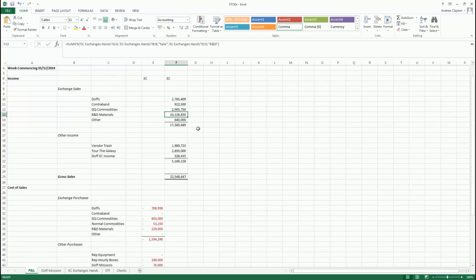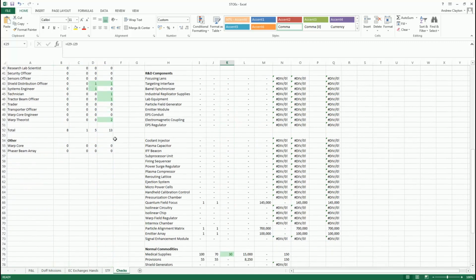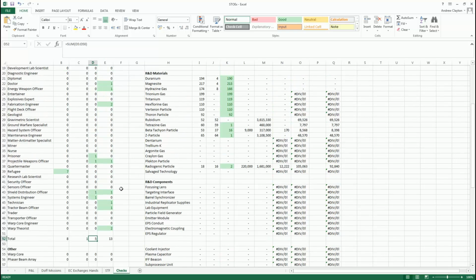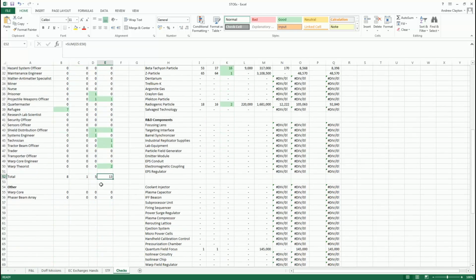If we look, I've made the vast majority of my money with R&D materials. I actually have 2 more Tour the Galaxies stored up if I wanted to use them, so that'd be another million. And additionally, what makes this even a little bit more remarkable to me is I haven't degrinded any duty officers to do this. I have 13 very rare and 5 rare duty officers that I could still grind down. So you're talking probably 6 million there, something like that.